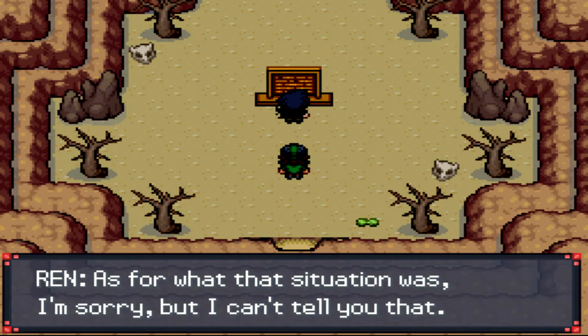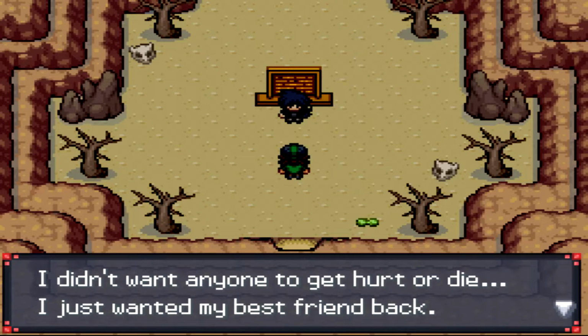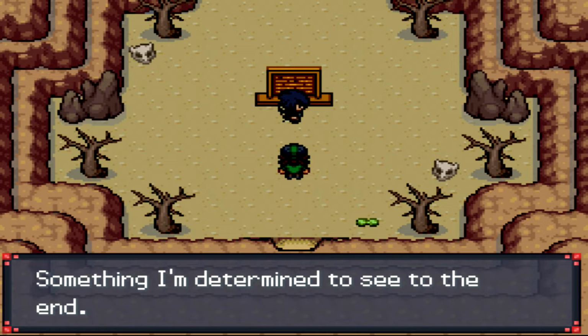As for what that situation was, I'm sorry, but I can't tell you that. And although, in the moment, I was angry with you after Golden Leaf, I didn't join Team Zen because I wanted to betray anyone. I didn't want anyone to get hurt or die. I just wanted my best friend back. But it's not even about her anymore. It's about something that's bigger than Team Zen itself. Something I'm determined to see to the end.